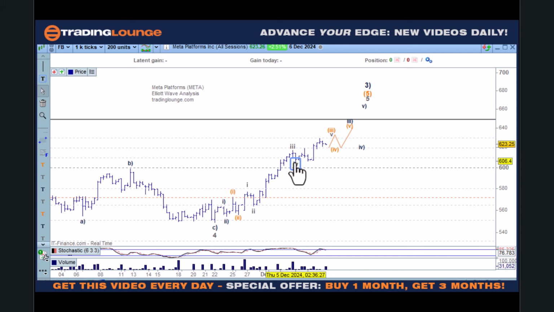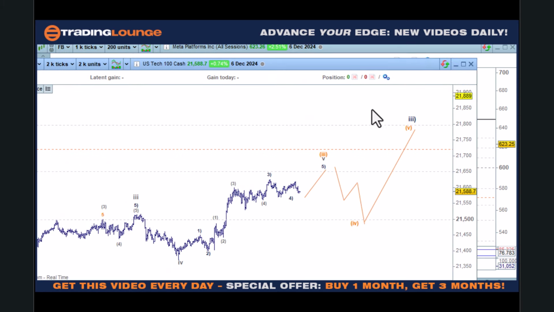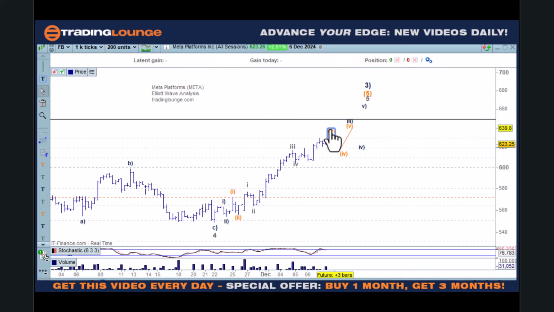I was just assuming that we could look at this as 1 and 2 here, and 3, 4, 5 for the third and fourth here, and that would also put us in line with the NASDAQ as well, coming up for this wave 3 here, and then wave 4 and 5. So that would also be sort of fitting here as well for this. So this is 1,000 ticks. We can take a closer look at this.